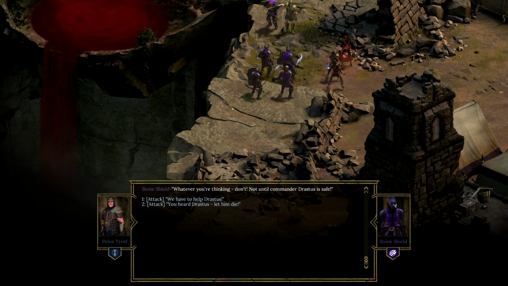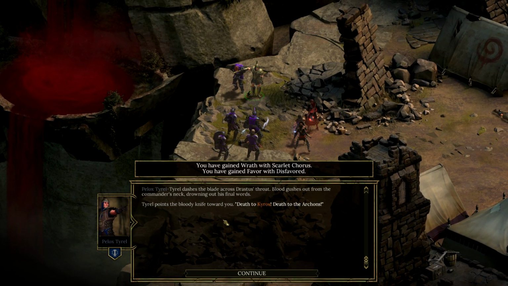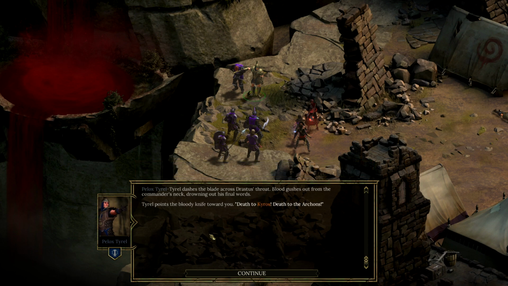Okay. Calvina's seen enough of this, trying to intervene. Tyrell dashes the blade across Justice's throat. Obviously, Calvina was a bit too slow.